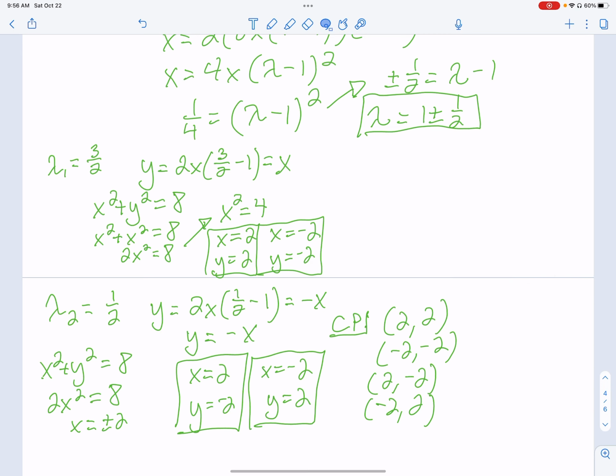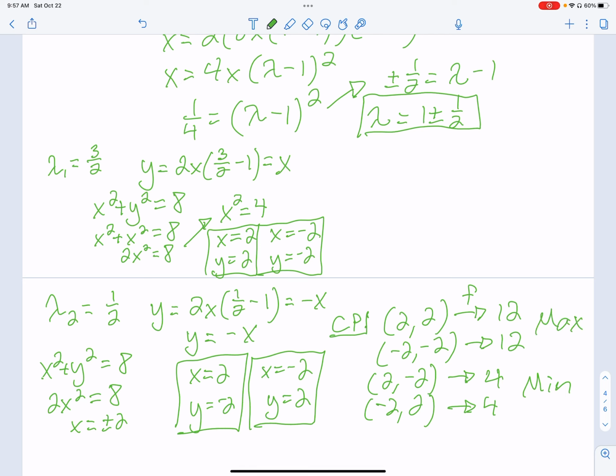All right, so we can actually get the function values by plugging it back into the original f. I'm going to save some time on this video. If I plug in 2, 2, I get 12. If I plug in negative 2, negative 2, I get 12. If I plug in these final points, we both get the same thing. So 4, so we have a minimum of 4 at both of those and a max of 12 at both of those.